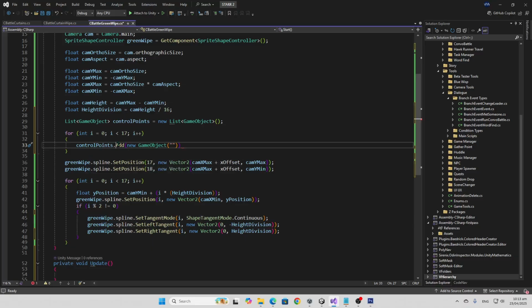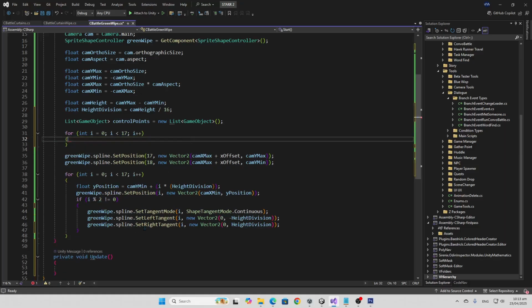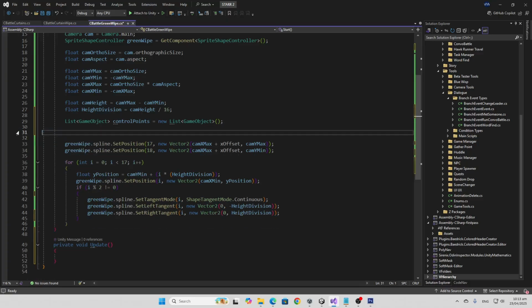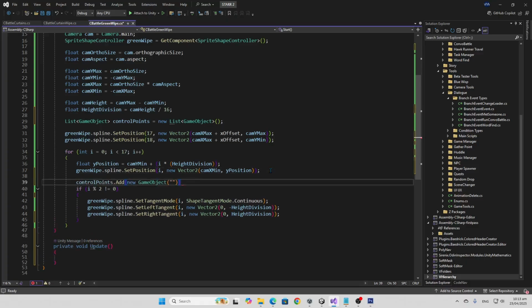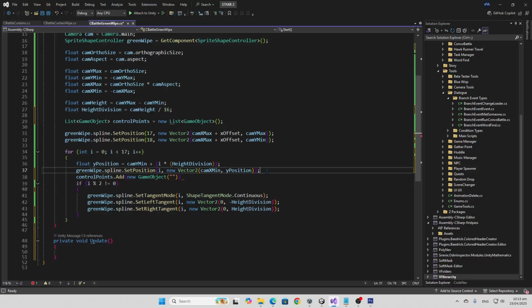Oh, wait, rather than doing two loops, why not just do one loop? All right, the game object is control point I.